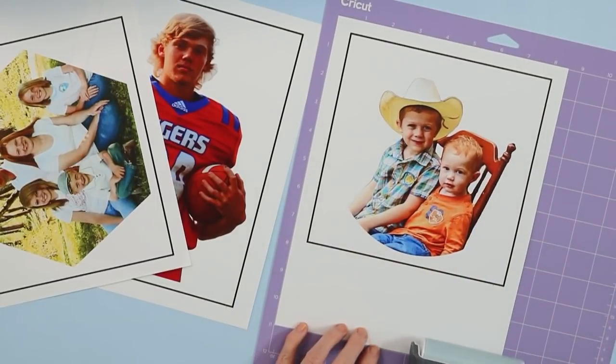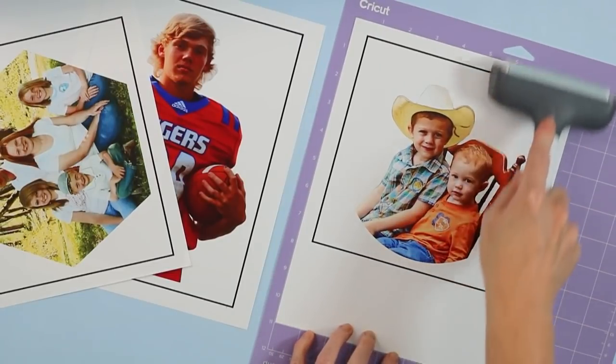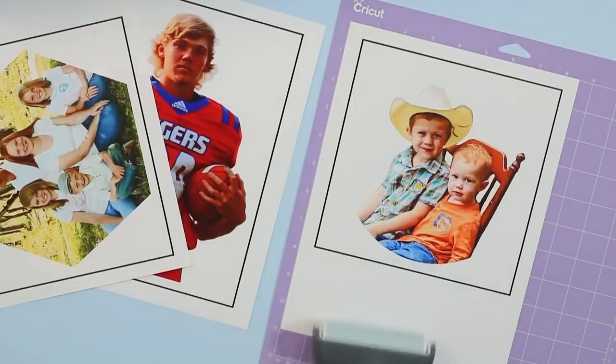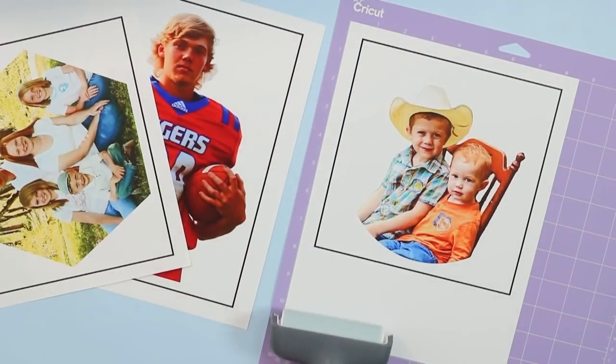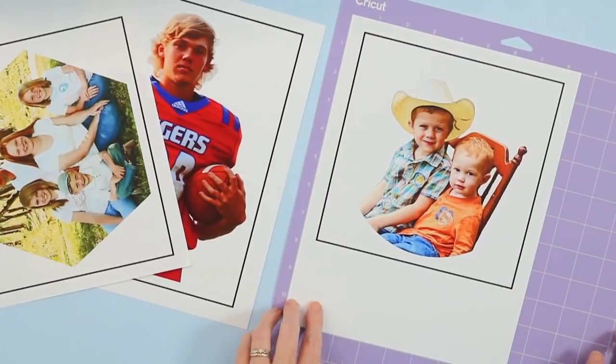So I recommend the brayer. And I just run it over the corner, making sure my ink isn't wet. And then just start running it over the entire print, adhering it down to my strong grip mat. And once that's down on the mat, we're ready to cut. So let's head to our Cricut machine and cut our shrink plastic.